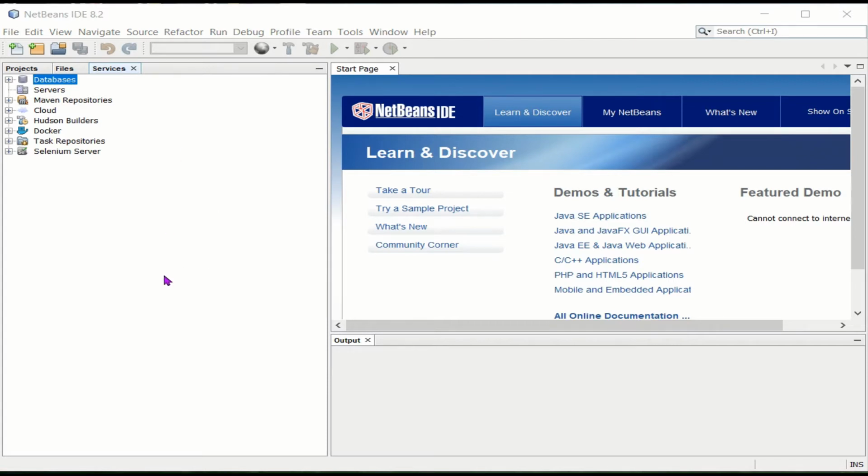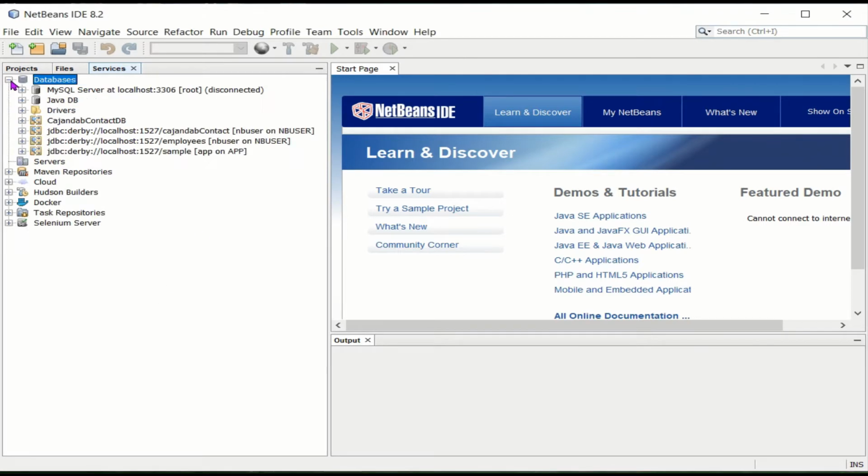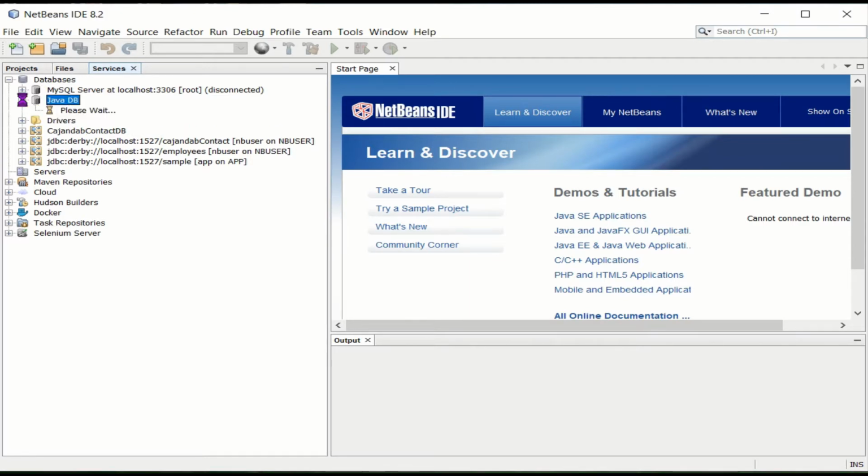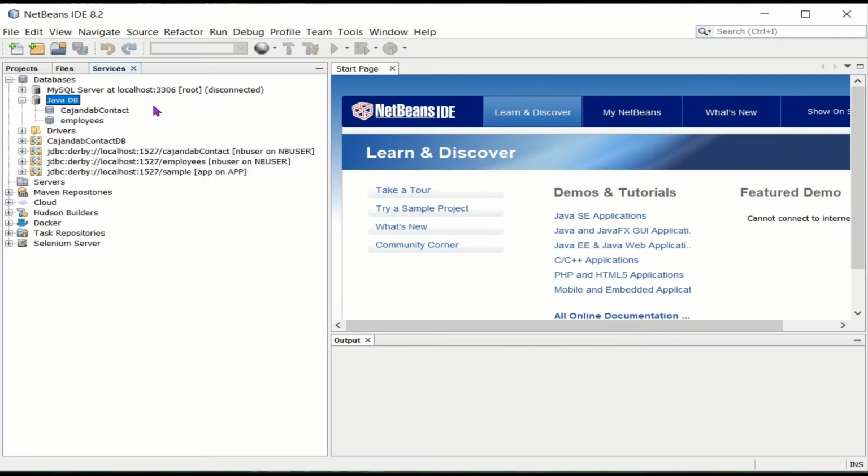Now let's expand the databases item to see a Java DB item and a drivers section, by clicking the plus here. We have the Java DB here and the drivers here. Expand the Java DB again. As you can see, we already have a previously created database here.